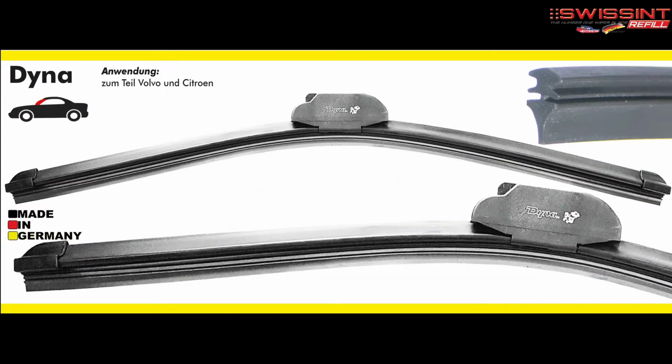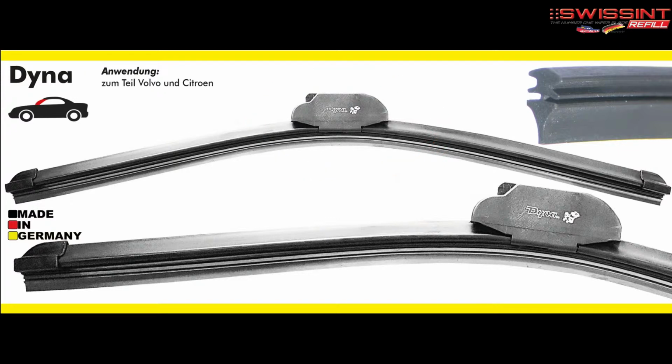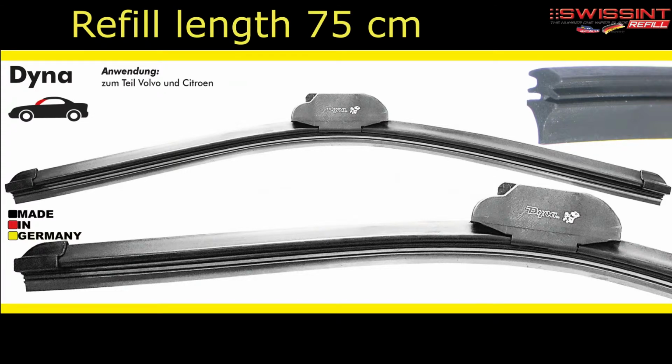And now, the second to last wiper blade are Dyna wiper blades made in Brazil. Dyna wipers are barely used in Europe, a few for Volvo and partly for Citroën. Here we have also manufactured a custom-made refill, which has a totally different form so the refill will fit into the wiper frame. Again, they fit into both original and non-original Dyna wipers. This Dyna wiper can be recognized from a great distance. They have a narrow form and look different than the normal aero wipers.